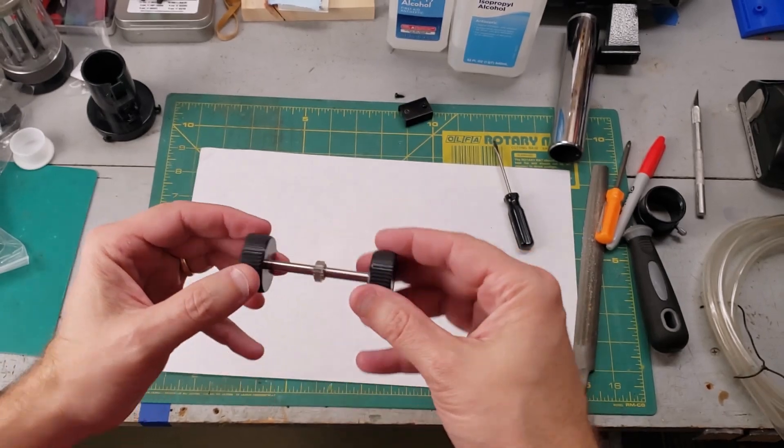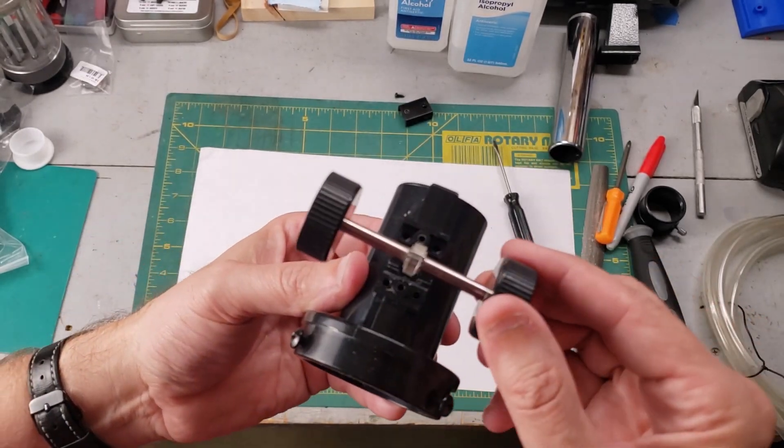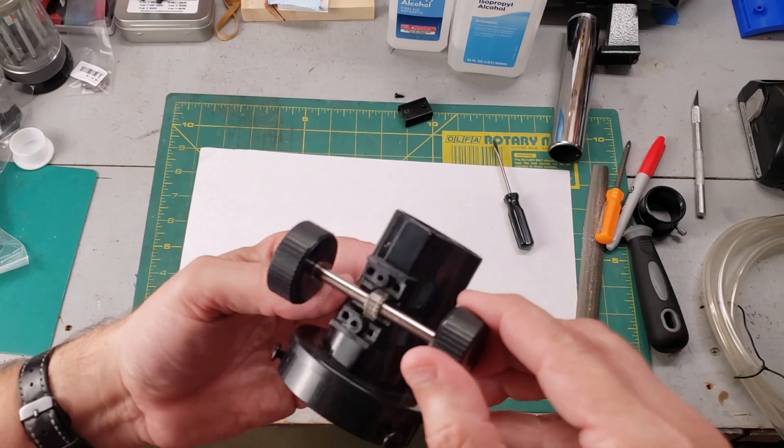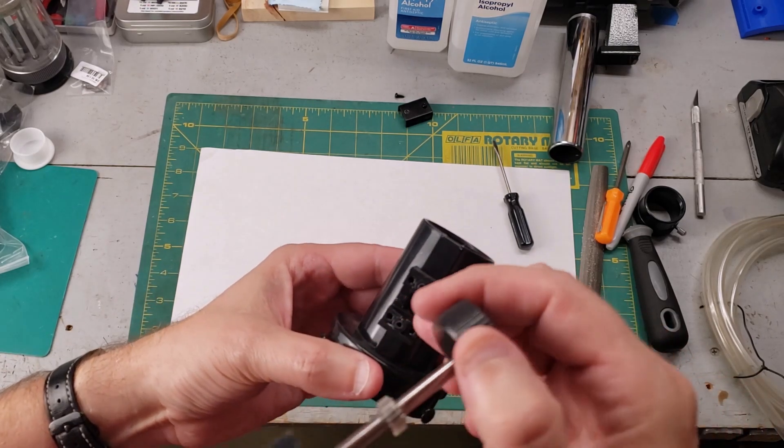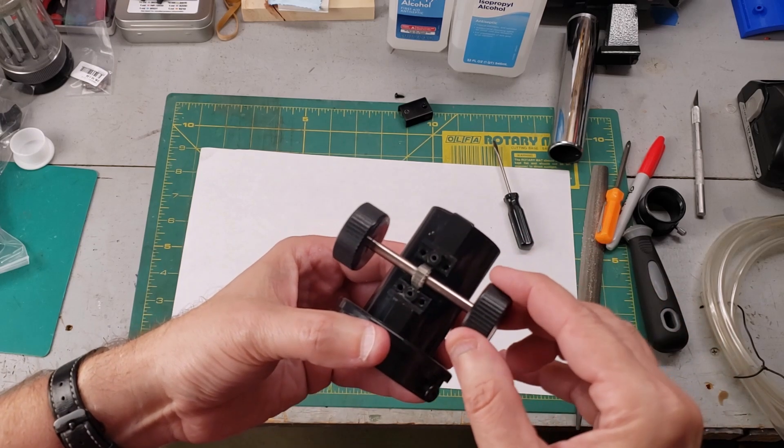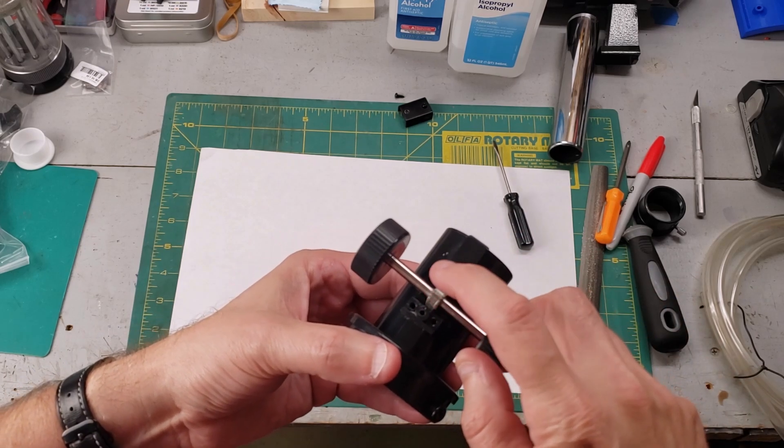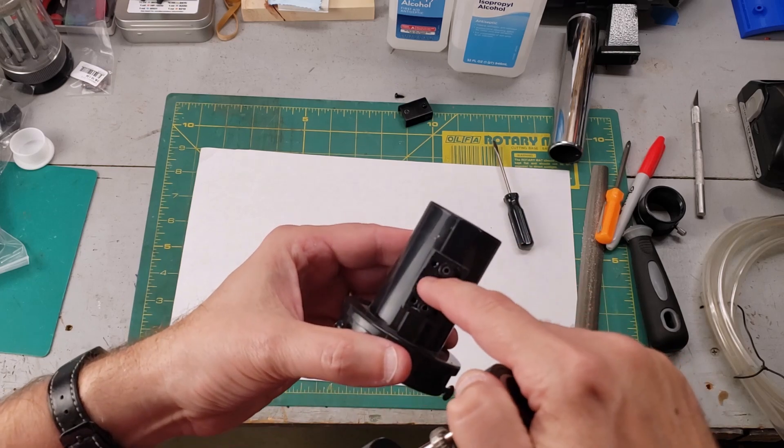Now let's try to put this back together. In theory this will just sit right in there. Unfortunately, as is often the case, every telescope is unique, and I need to actually file away this hole to give this space because now the roller is slightly too large to fit in there. So I'm going to get a little file and make this hole a little bit larger. There we go, that did the trick.